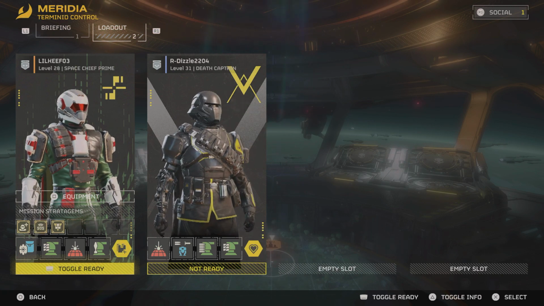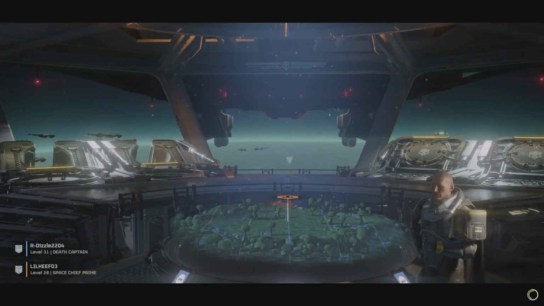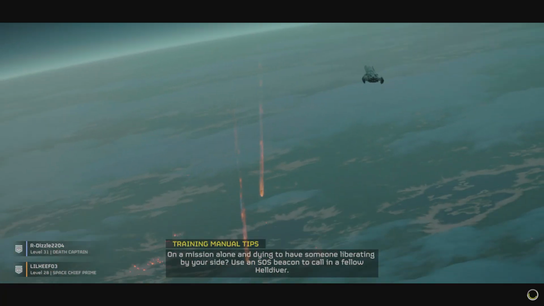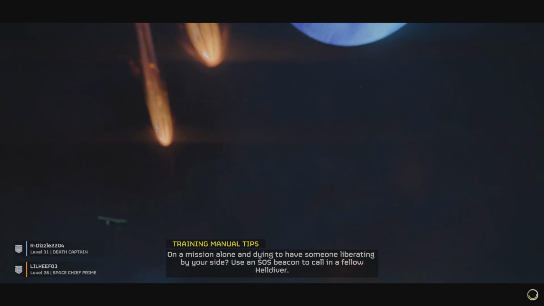You might need to resist the injury one. Yeah, there you go. All right, Death Captain, let's see it. Let's see it, because your Space Chief Prime over here can't even aim down sights, so... Yeah, well, Death Captain's about to get around. I'm about to use up every single one of our Helldivers.